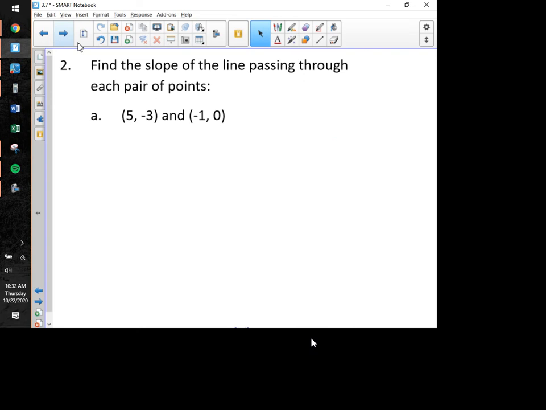Okay, so let's get practical with this right here. One of the things we're going to have to do a lot of here is to try to take 2 points and find the slope of the line passing through each pair. And I want to pretend like I'm an English teacher for just a second, and I want to talk about the articles, everybody, that are in this sentence. Find the slope of the line passing through each pair of points. I didn't use an A there. I didn't say find a slope of a line. I said the for both of them.